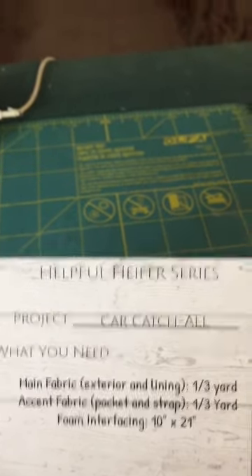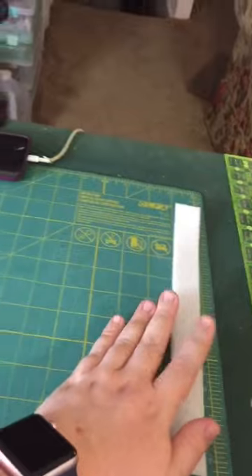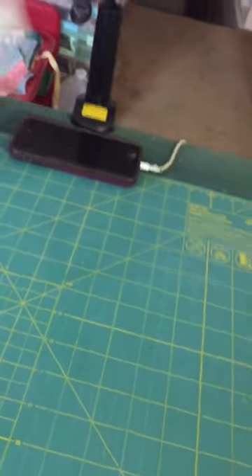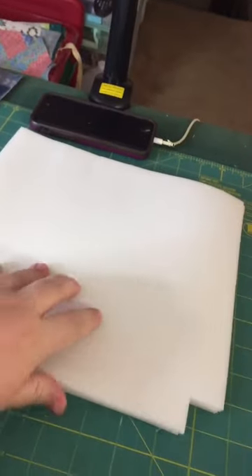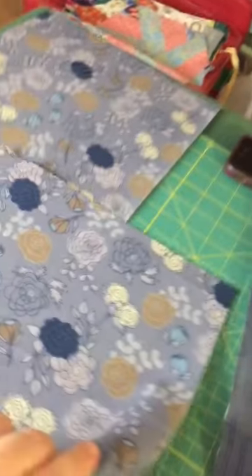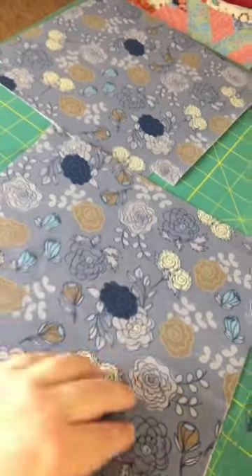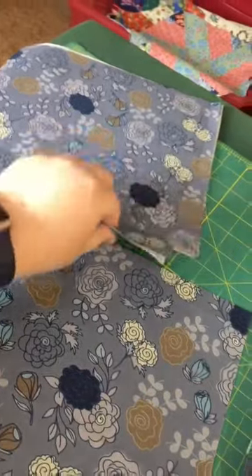Here are the materials that you will need. I got a kit — they make such amazing kits. It came with everything you could need: the Soft and Stable and the material. That's from my strap out of my Soft and Stable. I cut my two other pieces from my Soft and Stable. I already cut out what the pattern called for from the bottom of each one. These are going to get attached to the main exterior pieces. This piece is going to make the pocket. This is my accent fabric, and this is also going to be for the strap. Here are my main pieces — there are four of them. I already cut out the required bottom notches.